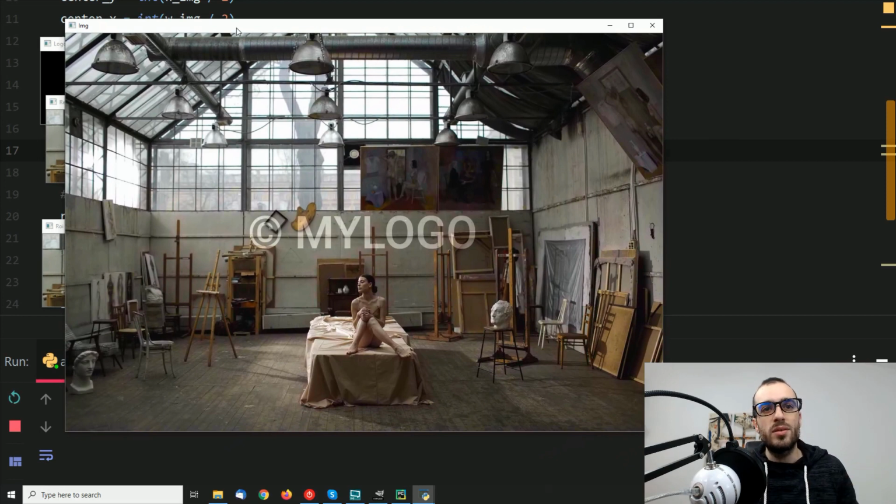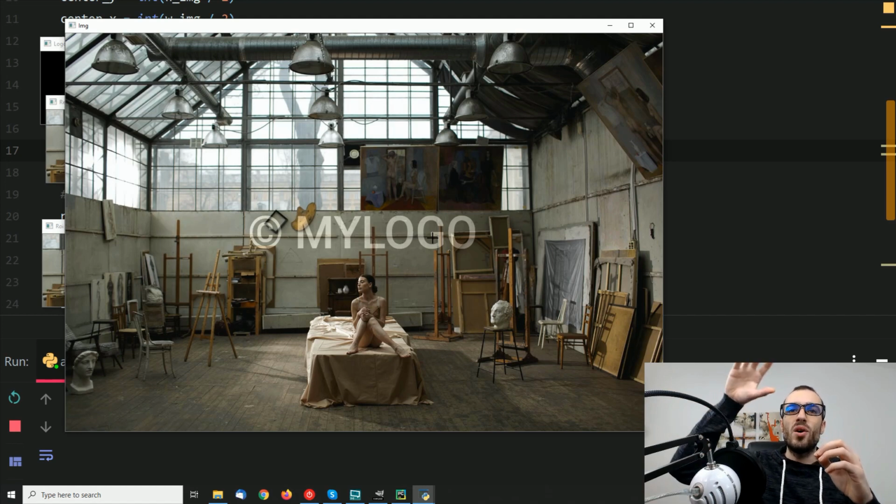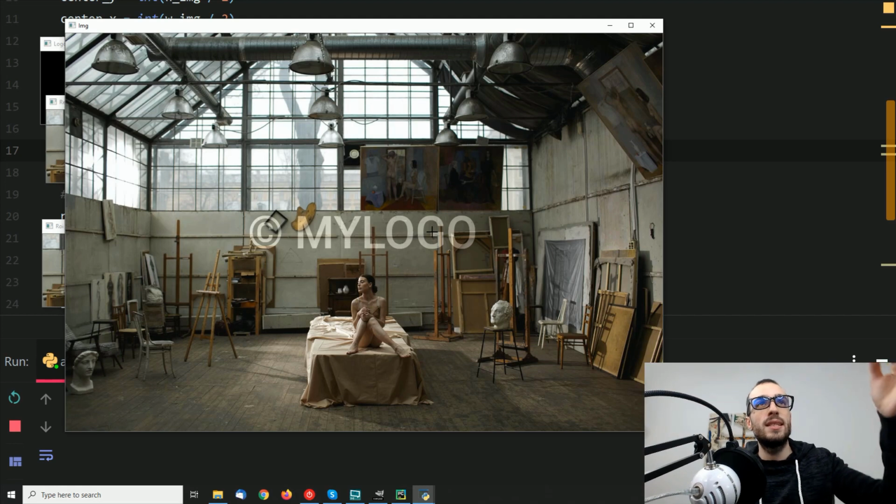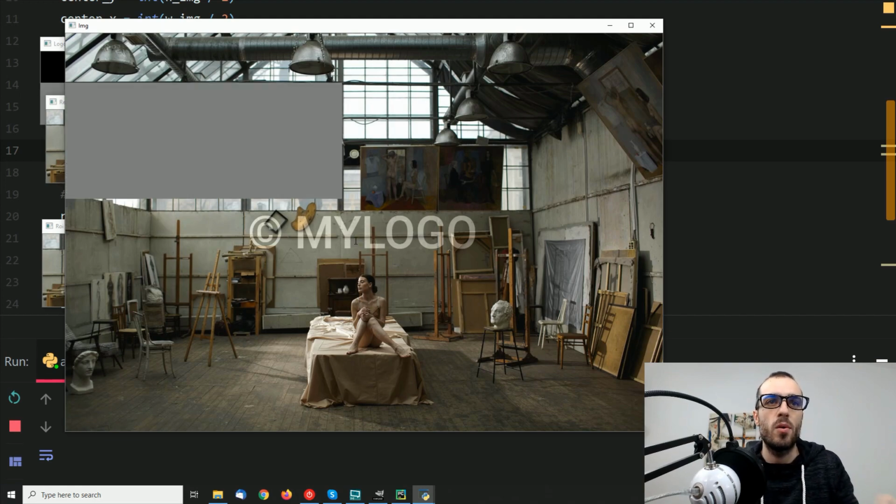Now, this took a really long time, but just because we were coding everything. The nice thing is that now we can do this operation for all the images that we have with just one run of the code. So the thing that we need now is we want to extract all the images automatically so that we can save the images with the logo with the watermark effect placed. So let's do that right now.